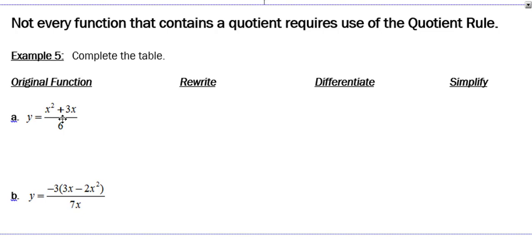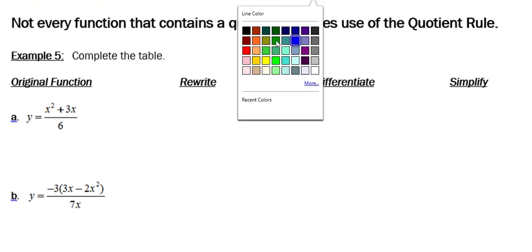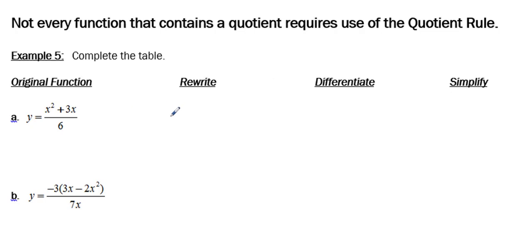I love quotients that have one term in the denominator. I can split it up, right? 6, 6. That's pretty easy too. So that's one way to do it. It's up to you if you want to make it 1/6 or if you want to break it up into two fractions, both over 6. That's up to you also, okay?